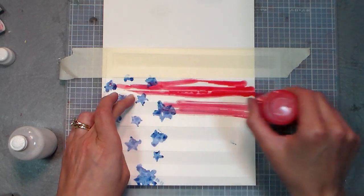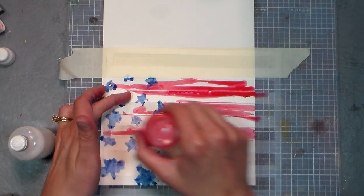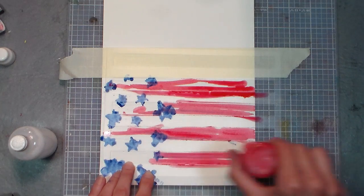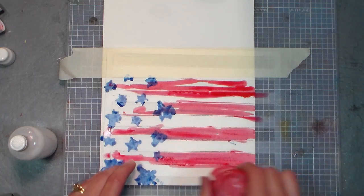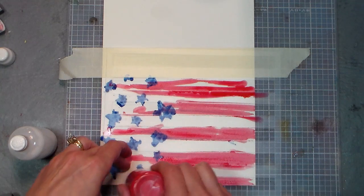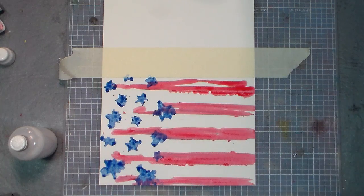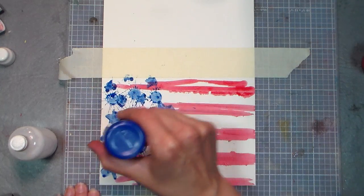The thing with the dauber tops is that you do not want to put really thick paint in here. If you're going to buy these to throw acrylic paints in them, I wouldn't recommend it, because they seem to clog if you put in paint that's too thick. So just keep that in mind. The gouache and water works really well. What I really like to do, which is really fun, and I'll show you here because I have nothing to lose, is just do a little bit of splatting. It gives you a really cool texture.